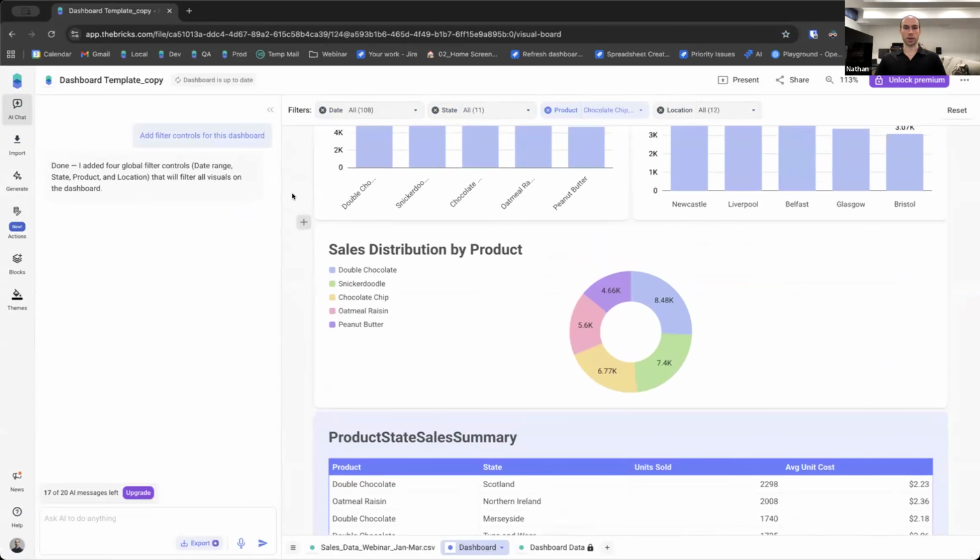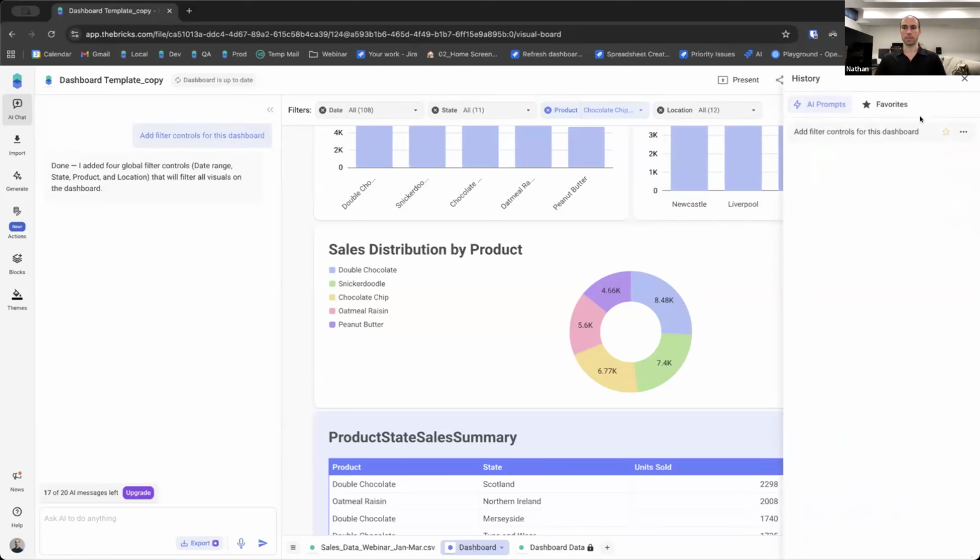Yeah, that's a good question. Your prompts, like the chat history, don't stick around forever. That's sort of just how modern AI works. If you have too much chat history, it just can't handle it. It's too much text. But we actually do save your prompts. You can star your prompts if you want here, but your history is actually over here in the three dots menu. You can click on history and you'll see the prompts that you've done in the past in a nice list over here. The default is all your prompts in the history, but you can select some.